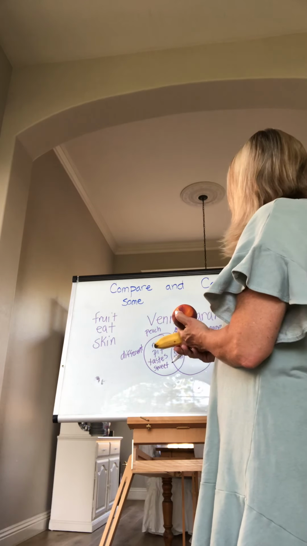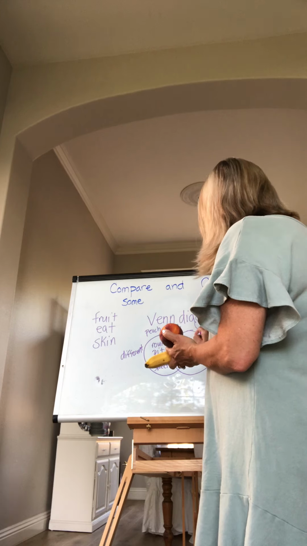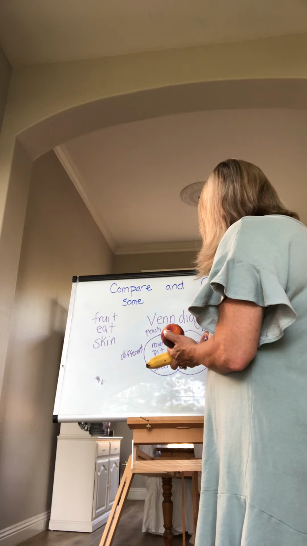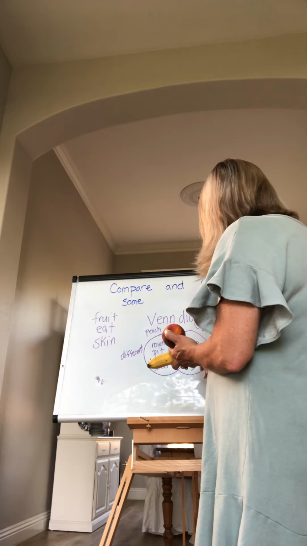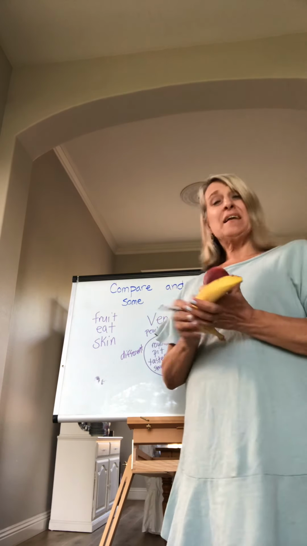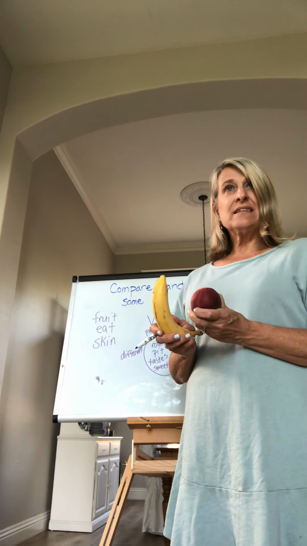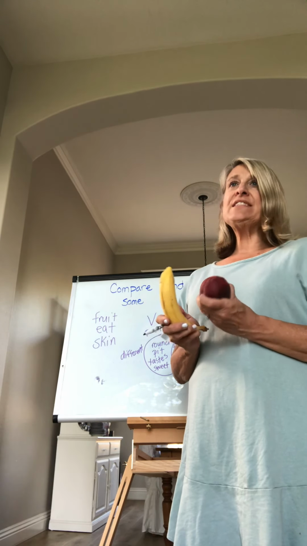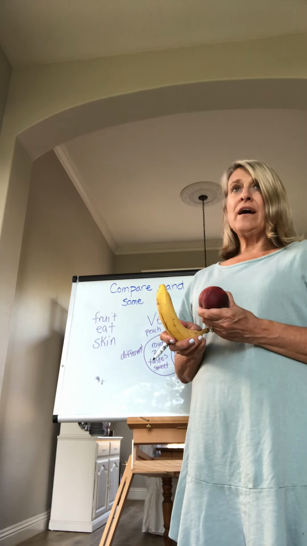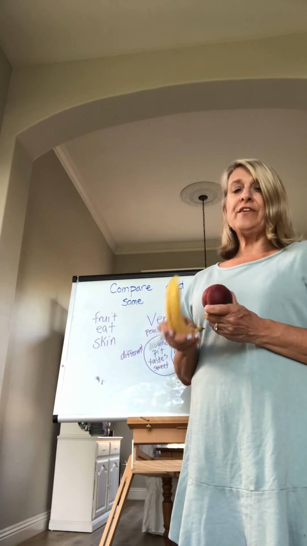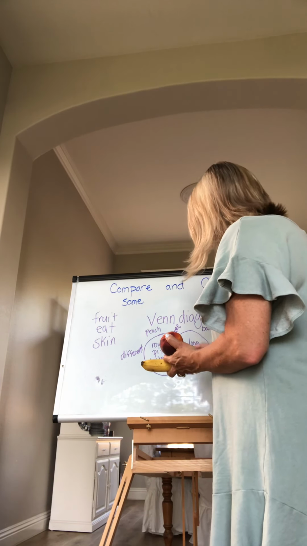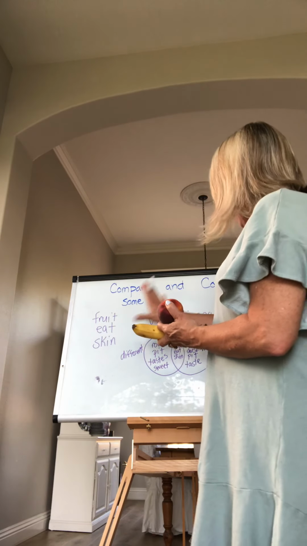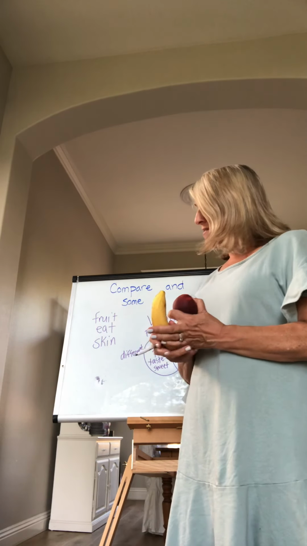And now how is the banana different? It's long, doesn't have a pit, and a banana's not really sweet. It can be. It just tastes different. And so if you were writing specifically about it, you would say how it tastes. So we're just going to put the taste is different. All right, so you can see how that organizes our thoughts. Okay?